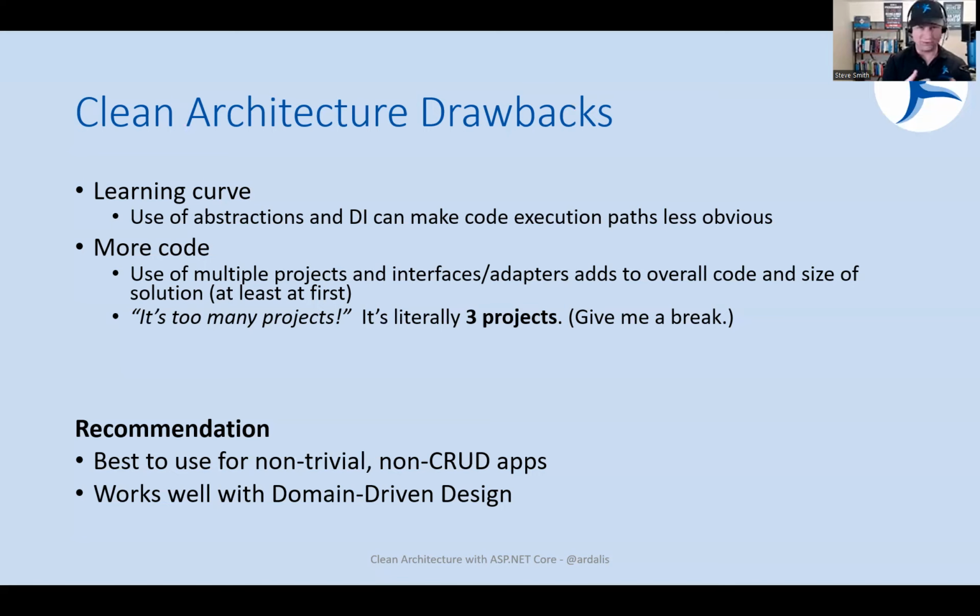Now, if that changes and later on it has a bunch of business logic and adds a bunch of features, then yeah, you may want to re-architect it. But initially, you know, for something that's purely CRUD, you may not need clean architecture. It's probably overkill. All right, Adrian has a question.